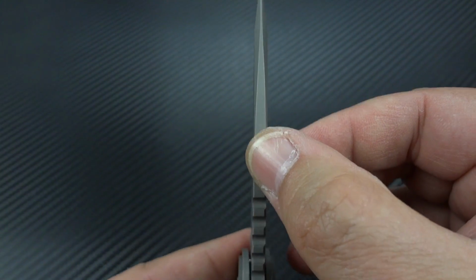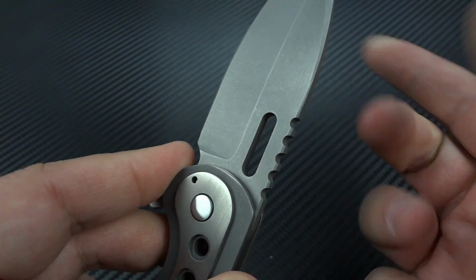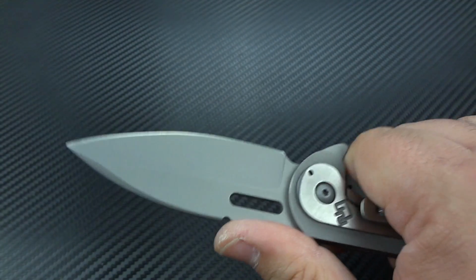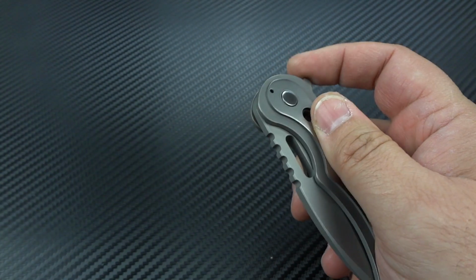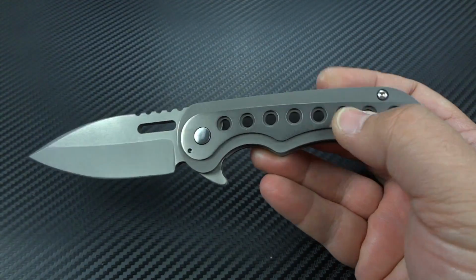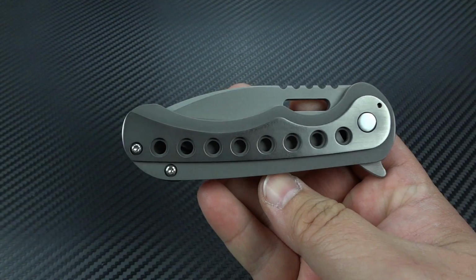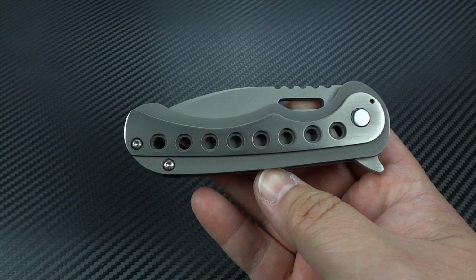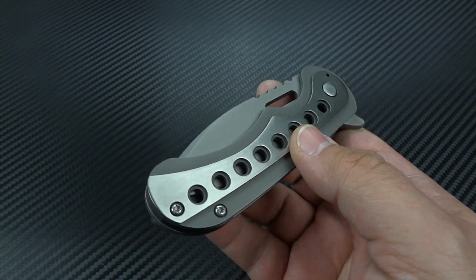And he has gone 150 thousandths thick on that blade stock. So while it's still substantial enough to be a workhorse kind of knife, it's not going to fall into that overbuilt category that we see so often. The closed length is, let's see, 4.375 inches. That means to you, super compact, easy to carry, even if you're wearing lightweight shorts in the summertime.